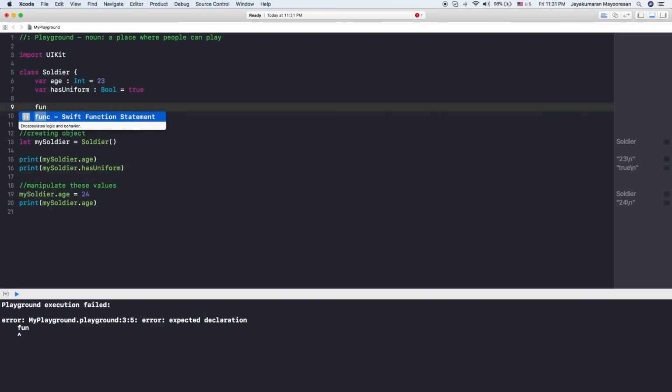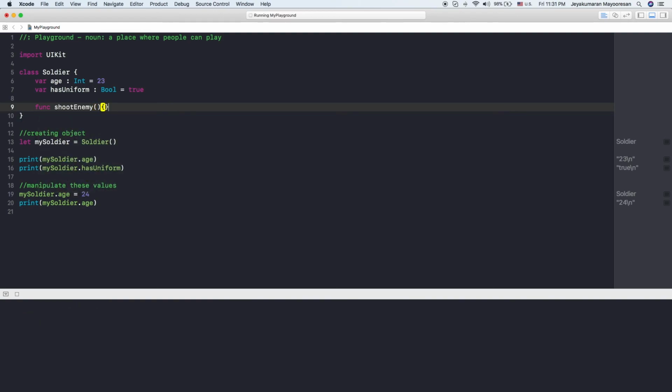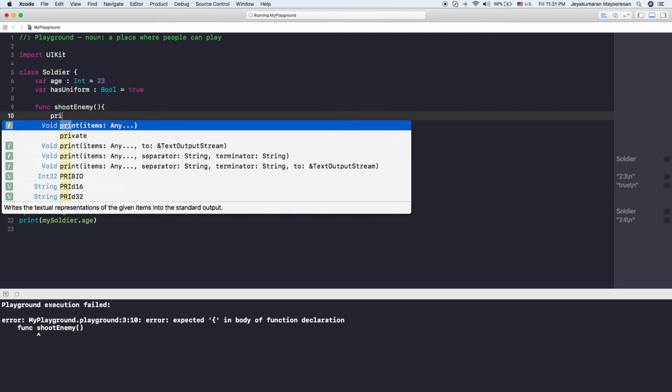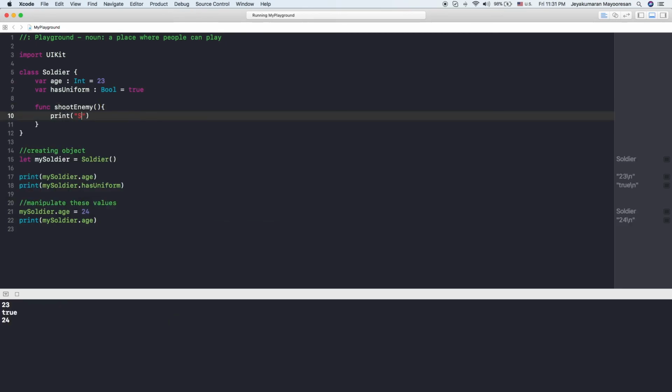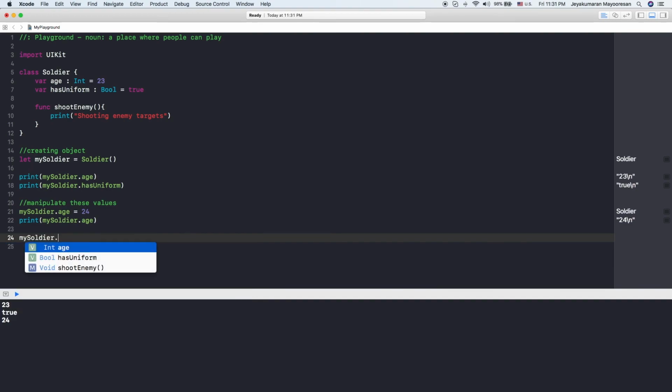So let's create a function. Say shoot enemy. So let's say print shooting enemy targets. So let's see how we access that. Here we can simply say my soldier dot shoot enemy.